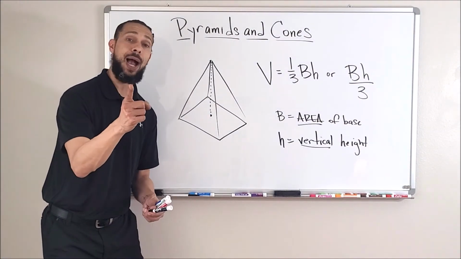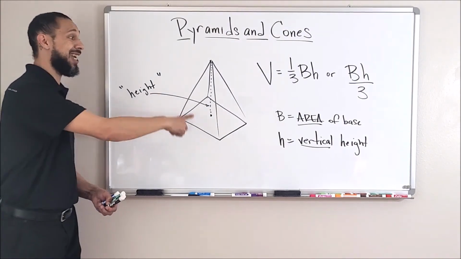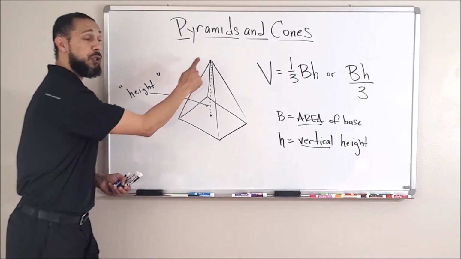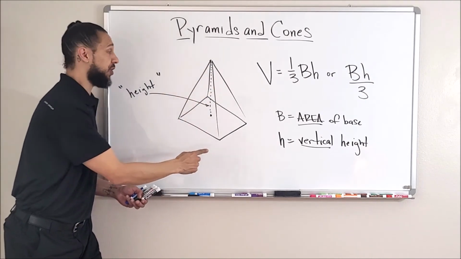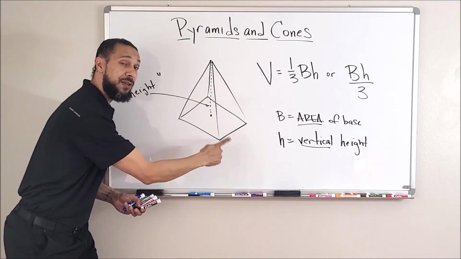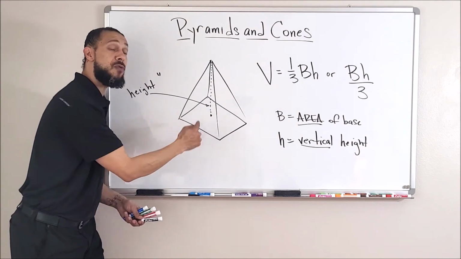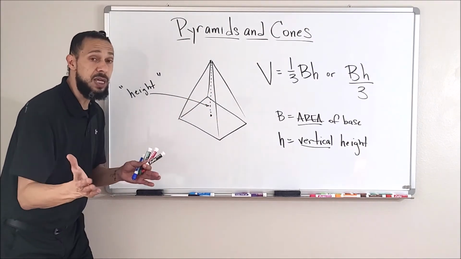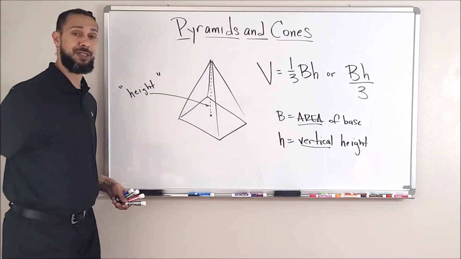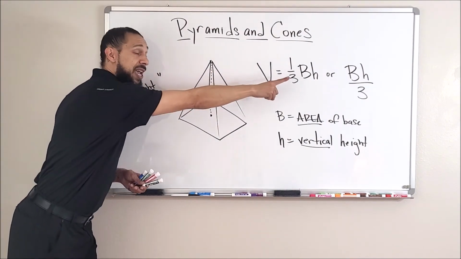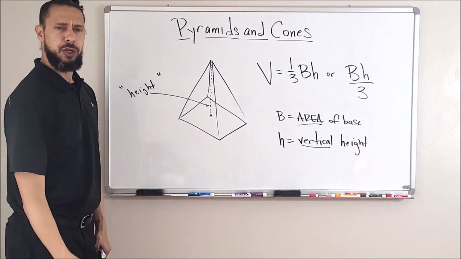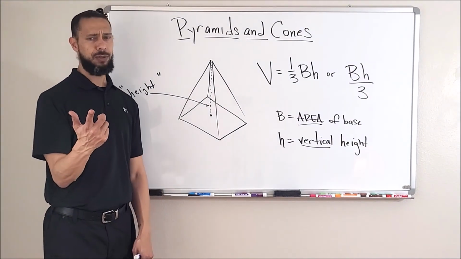When I say vertical height, I mean this, that line going up the middle. Now you won't always be given that. Sometimes you'll be given this lateral edge, and sometimes you'll just get this line down the face. That's when you use your right triangles, because that height is going to be involved in one of those right triangles inside. Just make sure this H is this H. Exactly right. You think it's really different for cones?